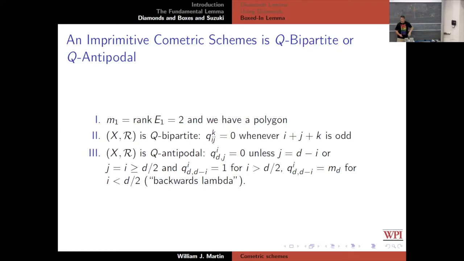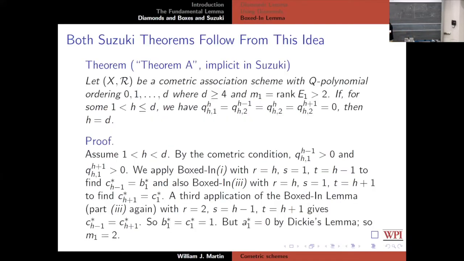PIJDs have this property. Okay, so those are the two big Suzuki theorems, and they both follow from this idea. They both follow, and I'm going to put the diagram on the board. I apologize for using board and slide at the same time. Oh, and wet markers, that thing is not going to help me.